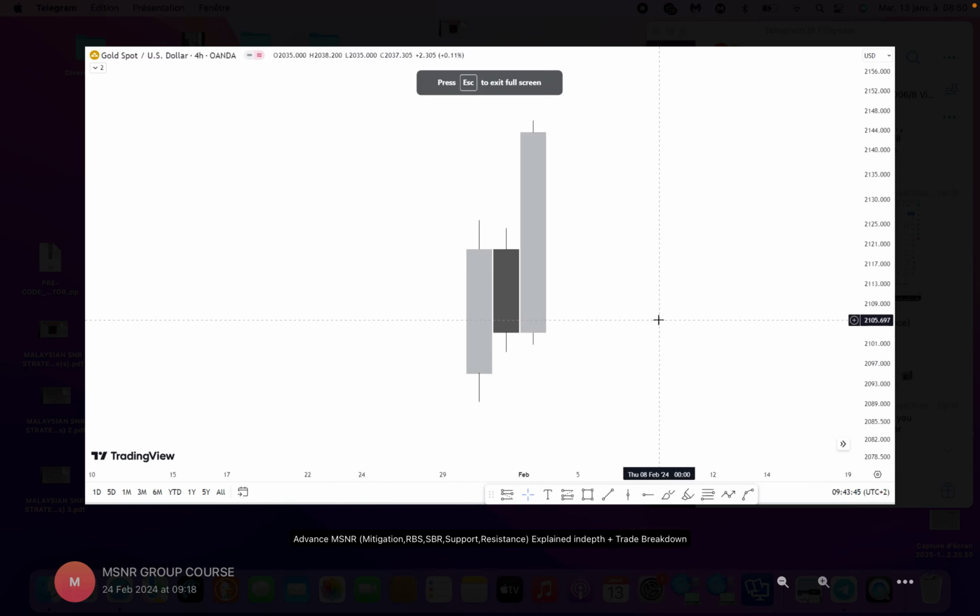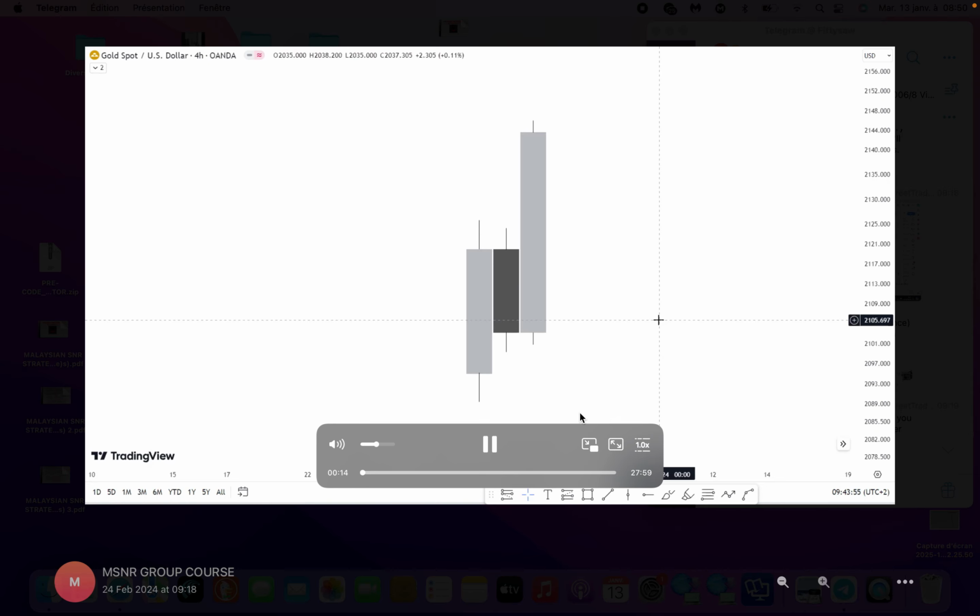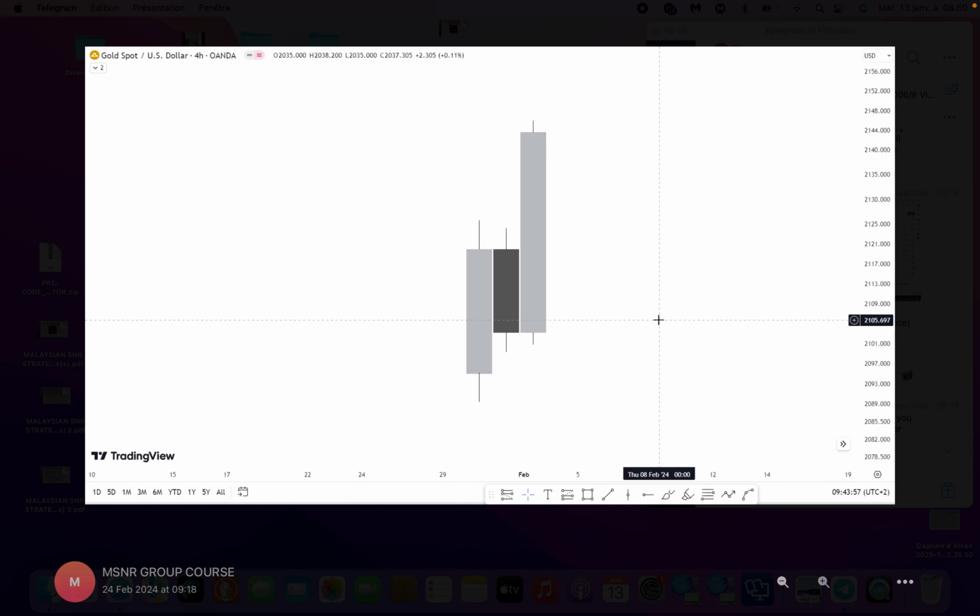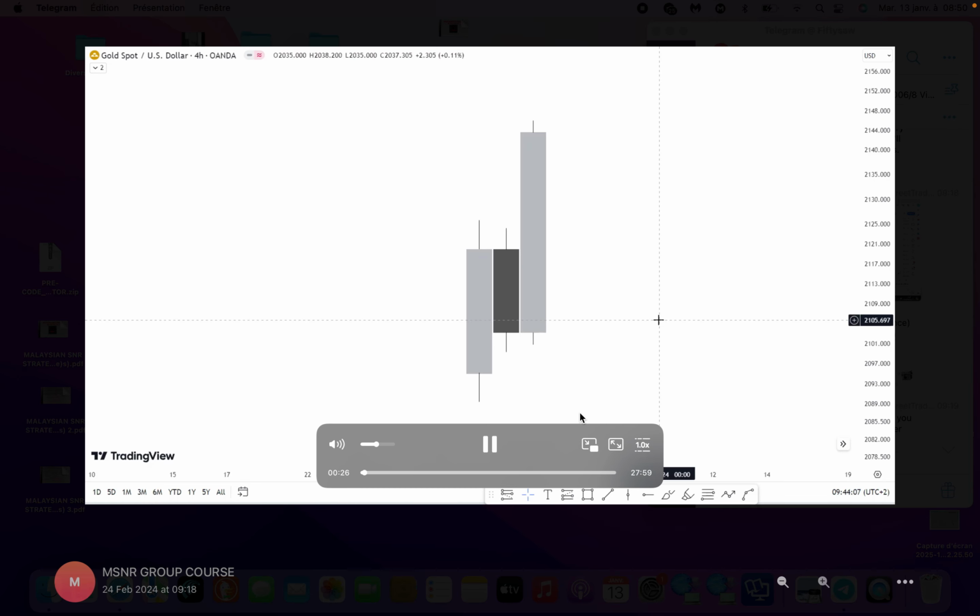Today we're going to be discussing areas of support, and then we're going to touch into detail with regards to SNR and RBS. But in this case, I want to make them bite-sized videos. So in this case, we're going to be touching on RBS.